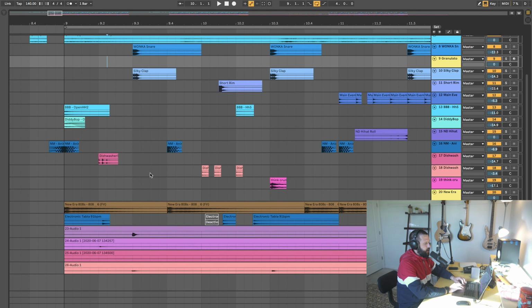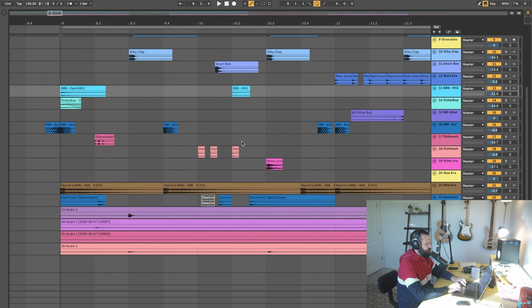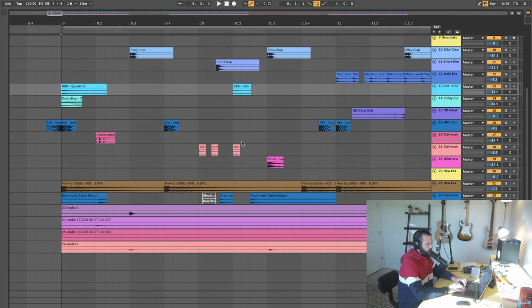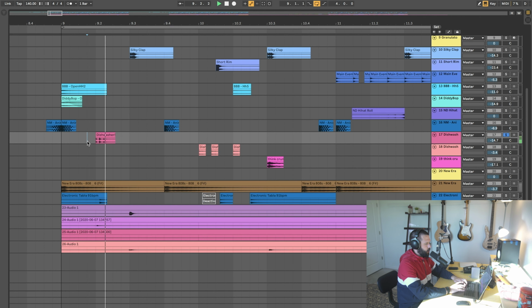I'm also using a lot of different sounds that I haven't used before. I'm bringing cymbals in at the beginning of every 4 bars that are again layered. One of them has a little bit of a reverb to it, which I feel like introduces the whole 4-bar section really well. I'm also using a lot of organic sounds. So these are organic, meaning things that you create on your own. There's a dishwasher sample pack that I apparently downloaded at some point, which is bringing me little sounds like that. I don't know what that is.